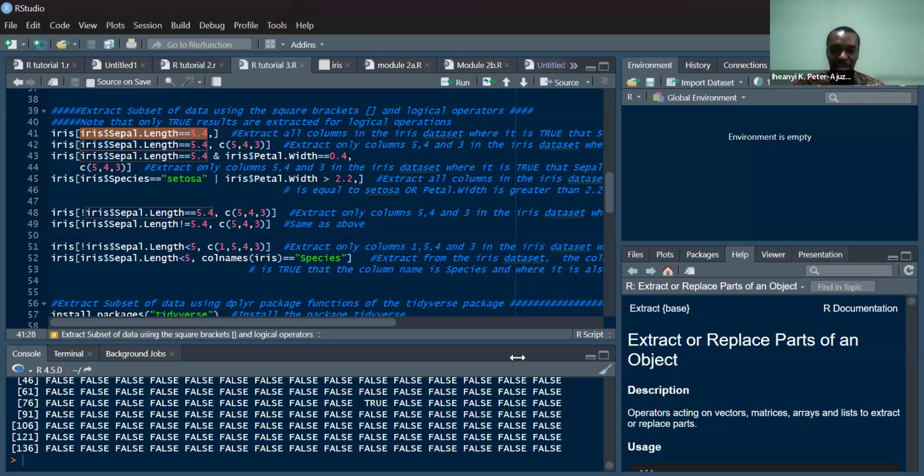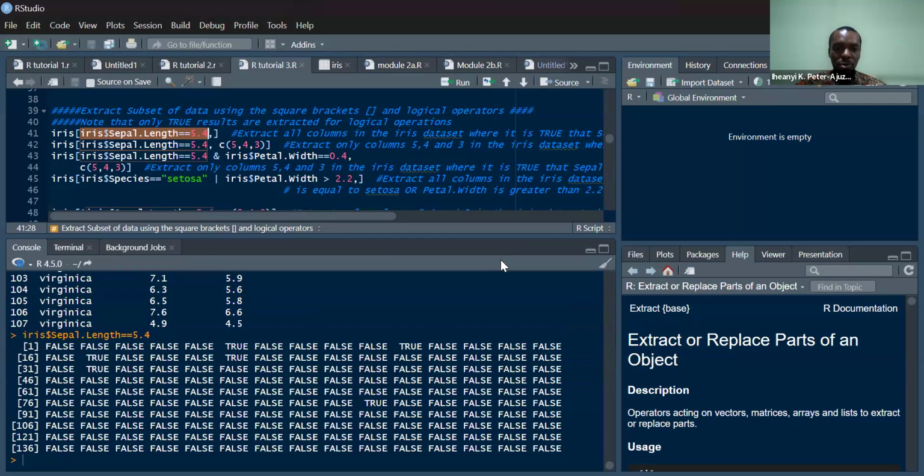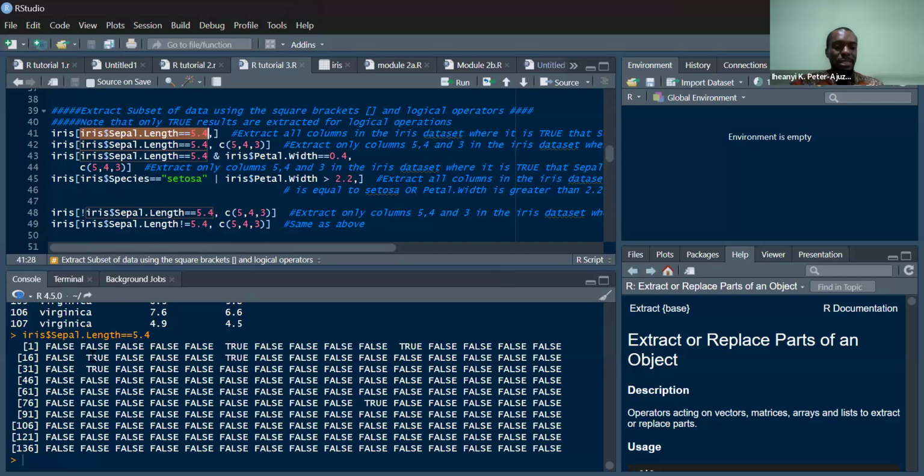If I run this now, you see what has just come up. It tells me everything for sepal length. This comes up as a vector with a total of 150 data points, so to say.